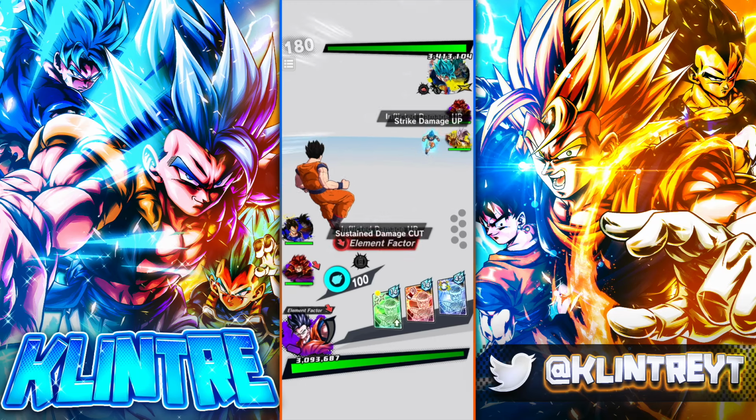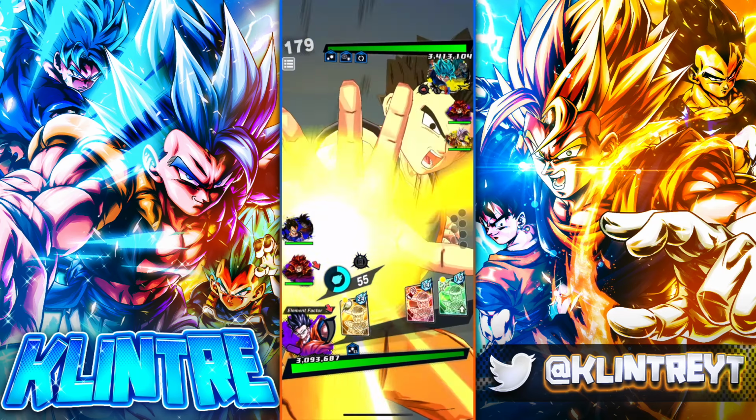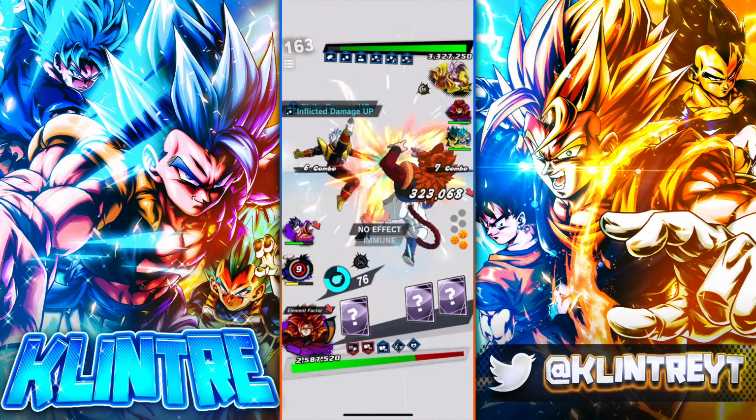All right, first match, top 100 player. Faced this guy a few times, he's pretty good. Right away, okay, sure. Whew, that's a lot of damage. Yellow, yellow, purple with Super Baby 2. Yeah, it's gonna be tough. Of course, the first match I run double purple, I face double yellow. Okay. Wow. Sure. Just get out of here.